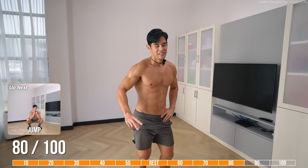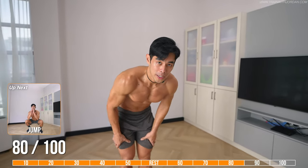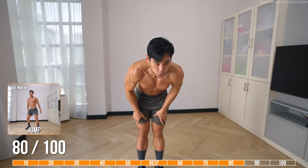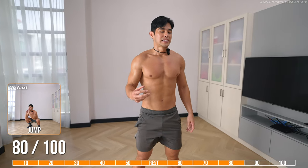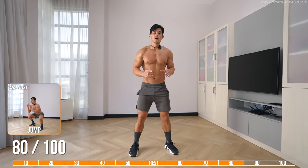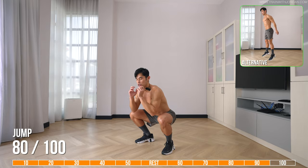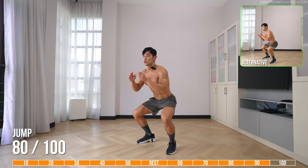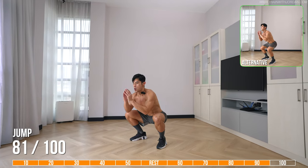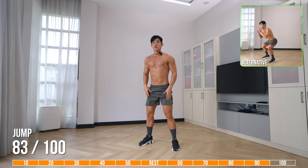We are so close — two more variations. Give it a shake; this is what I normally do when my muscles start to get fatigued, to release the stress and tension. Second to last is a squat jump, but we won't be doing them rapidly — we'll be doing one by one. Start from a squat, jump and land soft, then recover back to a normal squat. Just one rep at a time.